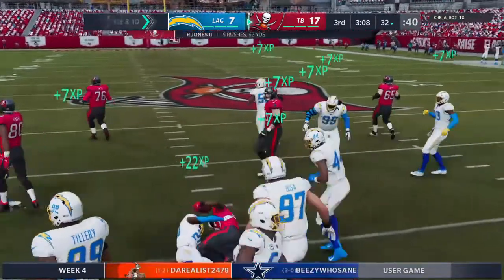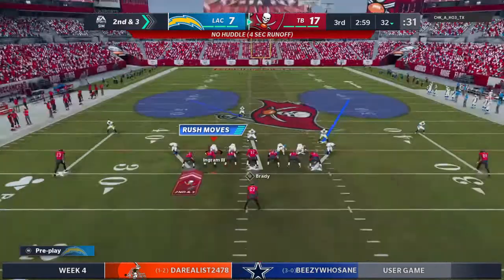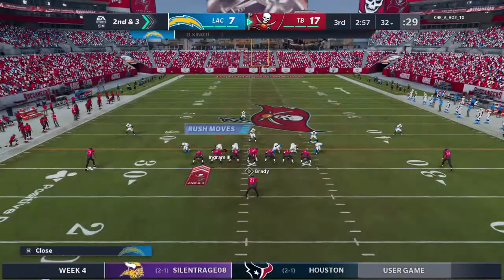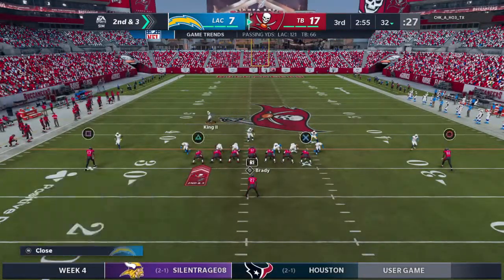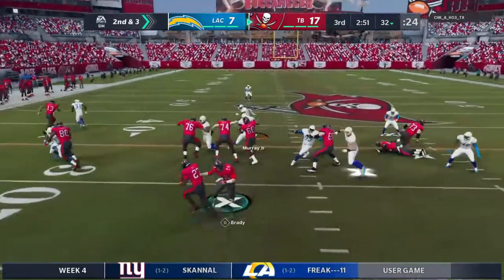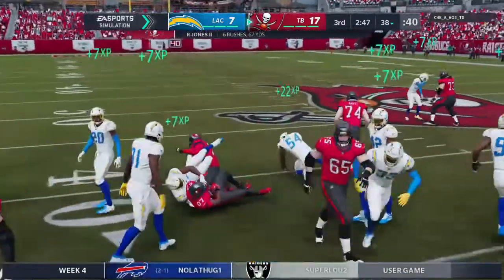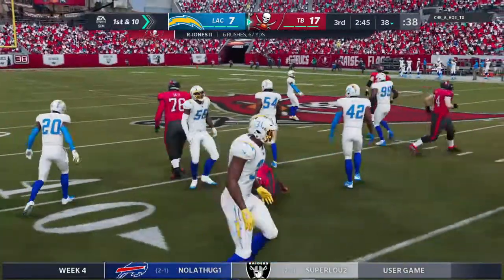And he's going to be dropped following a pickup of 7 past the 30 to the 32. They'll operate from the 32-yard line here, 2nd and 3. Pickup brings up 2nd and 3 at the 32-yard line. They'll go again to Jones. And he'll be brought down shy of the 40 at the 38-yard line.